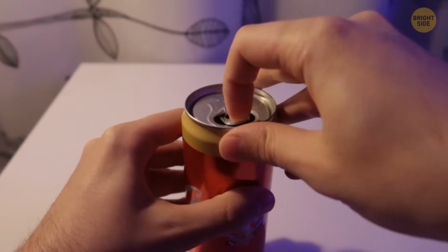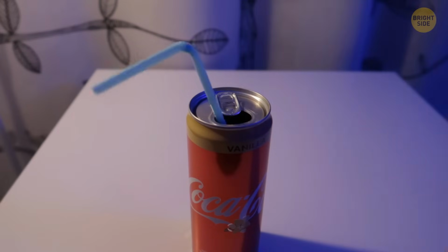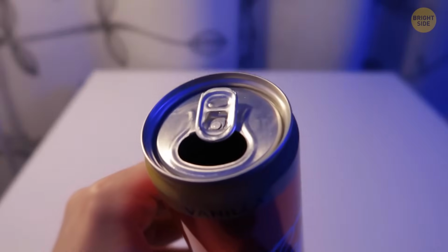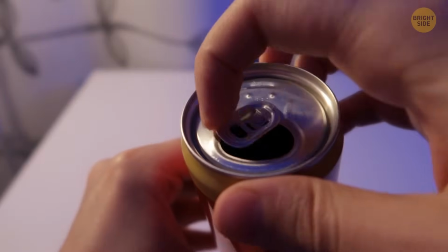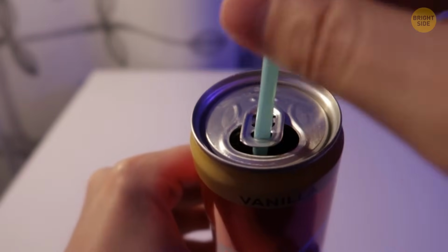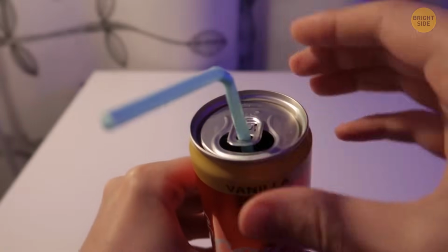The bubbles in your soda push the straw up when they balance the buoyancy with the mass of the straw. But you can keep your straw from rising in your soda can by putting it through the hole in the metal pull ring. Ah, the science behind soda cans.